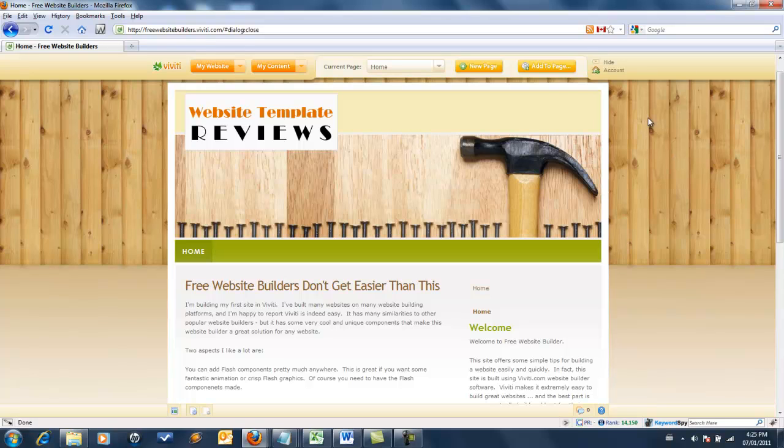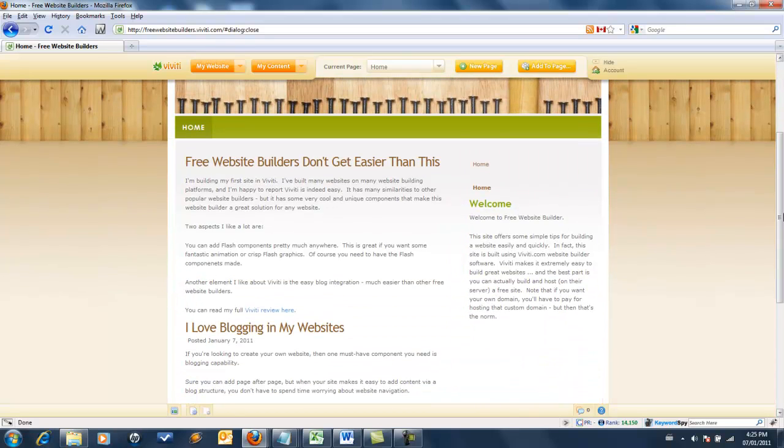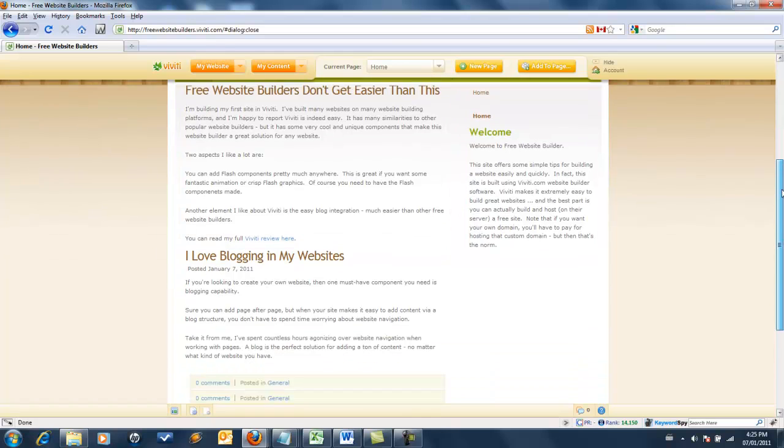Look at the workspace, not a lot of buttons, but there are a lot of options once you dig into those different sections. You have a logo, header, content block, sidebar, menu, but just because I have them here doesn't mean your website is going to appear like that as well. Wherever these boxes show up, you can add pretty much any type of content.